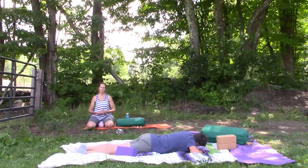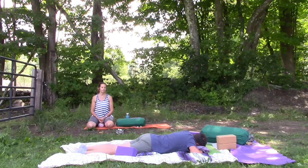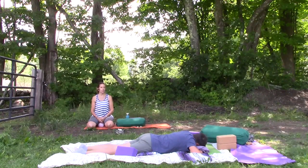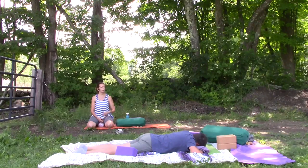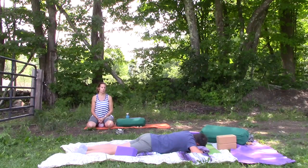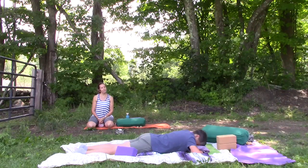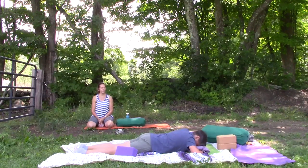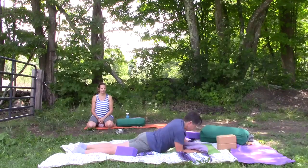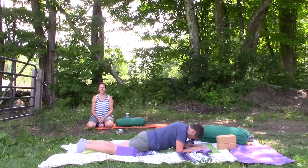Notice how the earth actually rises up to meet you right where you're at. In a few moments we're going to change postures, so instead of rushing, stay with the mindset of this practice and really take your time — you've been in the same shape for a long time. You can start to press yourself up, lifting your head, thinking about moving from the center of your body. Your head has gotten so heavy here, so use your arms to help you rise in any way that's comfortable to come to a seat — maybe rolling over onto one side. It doesn't need to be graceful.